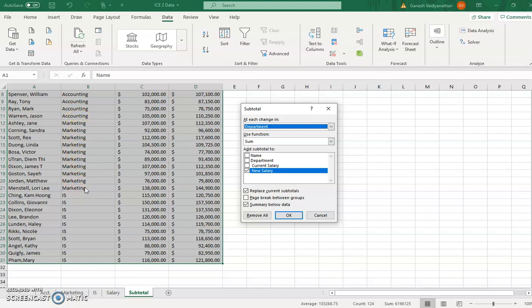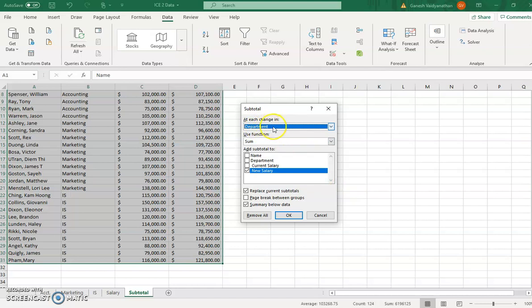So to do the subtotal right, whatever you are using here, you can subtotal by name, by department, by salary, by new salary. It doesn't make sense to do salaries, but by name or department you can do. But I want to do it by department. That is much better for me because I want to find the subtotal for each department. Subtotal by name doesn't make any sense either. So department is the only thing in this data that I can subtotal with. And for that, you need to make sure that all the names in the departments are all grouped together. Make sure that you have that. Here we have it because we copied it that way, or the original data was that way.